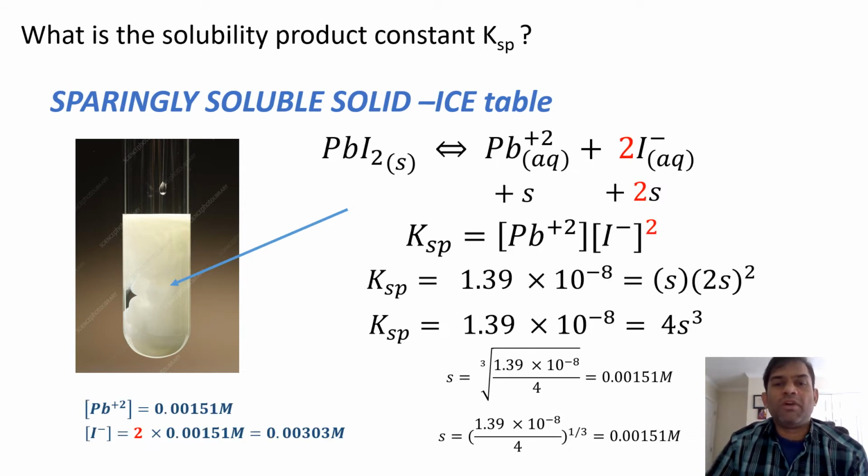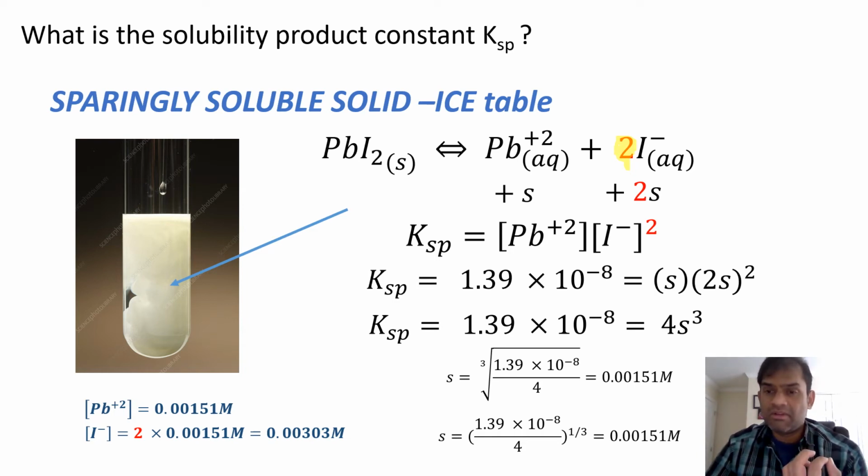Don't forget situations where, as an example, lead(II) iodide, the lead is a transition metal, so we have to designate its charge. This is an example of a sparingly soluble solid that's at an equilibrium with Pb 2 plus and I minus. I want to bring to your attention that we have to balance this, so we have 2 I minuses. It's mass balanced because we have 2 I's and 2 I's on the product and reactant side, 1 Pb, 1 Pb. I also want to convey that it's charge balanced. We have a plus 2 on the Pb and a minus 2 on the I, so plus 2 minus 2 is 0. So 0 on the reactant side, 0 on the product side.